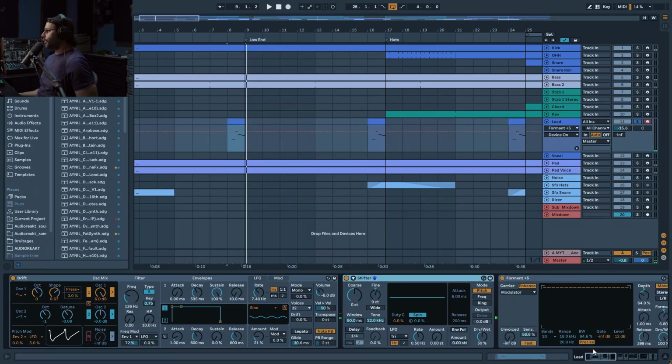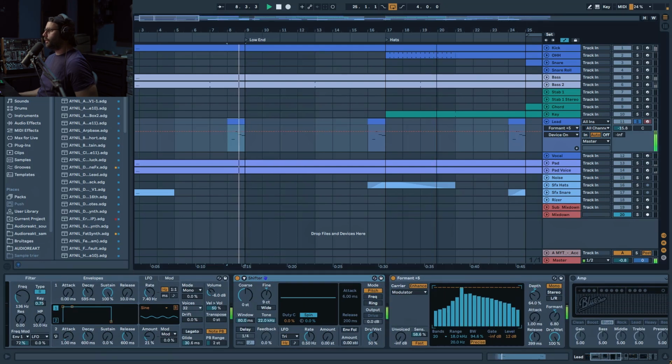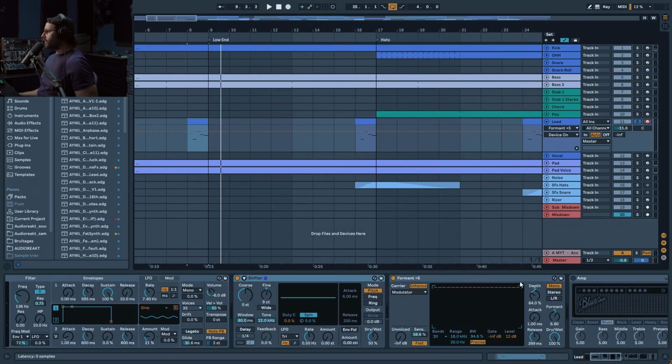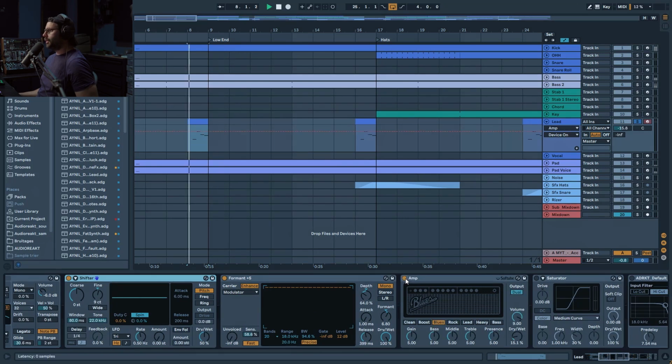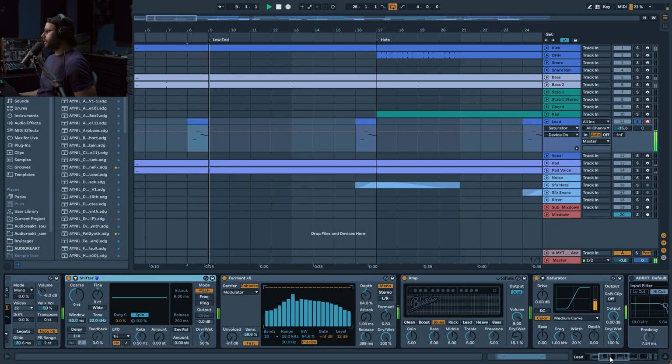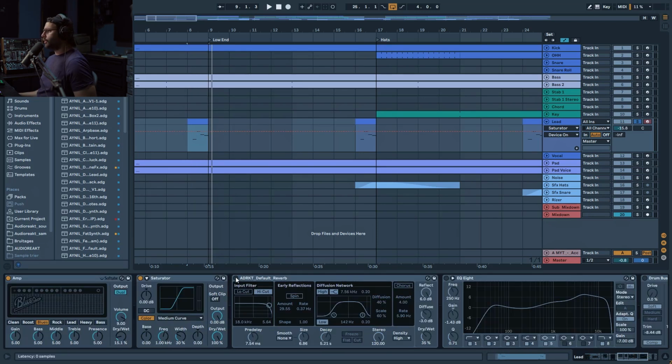And again, the same shifter as before. Getting this detune, the formant is going to make it a bit more nasty. I really love this trick. And then Amp, adding this buzziness. Amp usually works well with detuned sound, especially if you want something a bit noisy. Saturator, medium curve to make it louder. And obviously it's missing a bit of stereo and reverb, so we're going to add this.